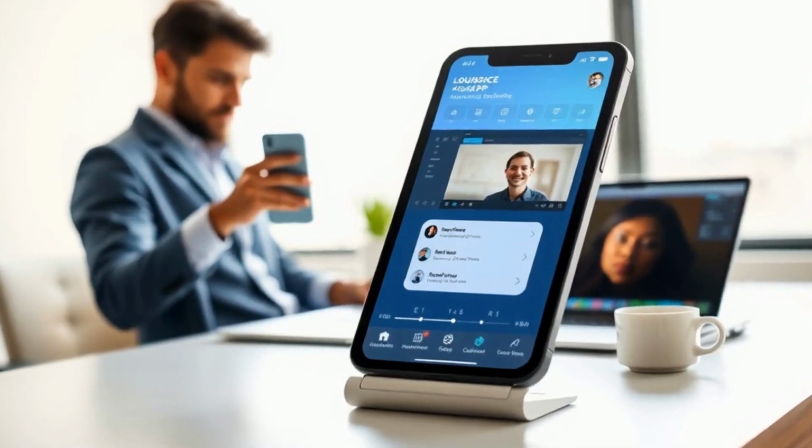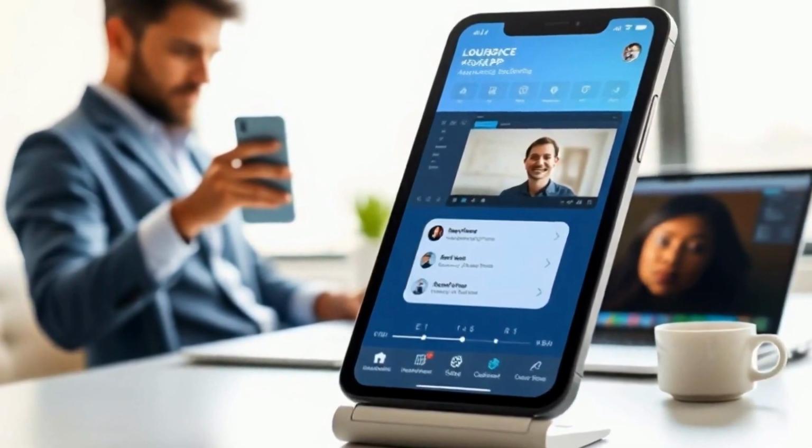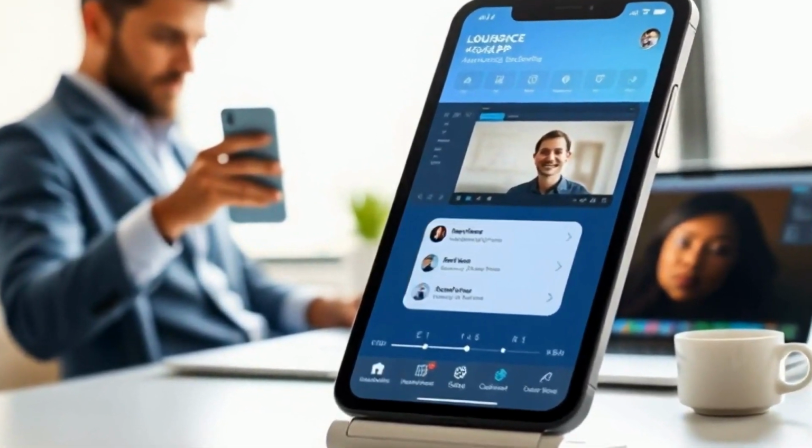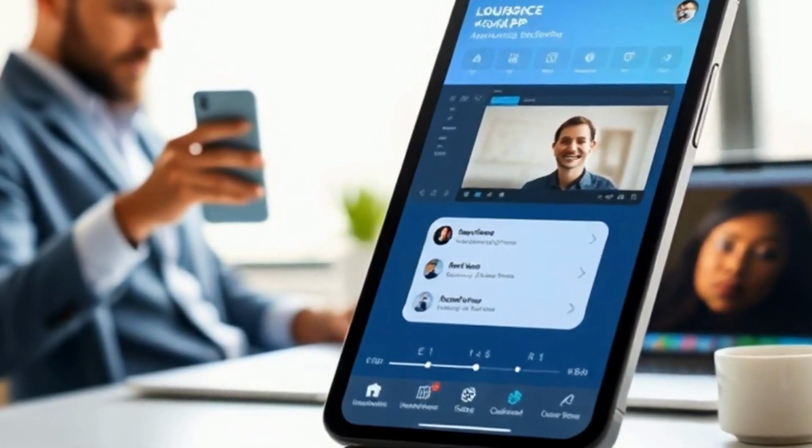Finally, launch your mobile app using the mobile app builder to give students access on any device. Your course becomes available 24/7, offline capable, with push notifications. This works because modern learners expect mobile access. The result? Higher completion rates and better student satisfaction scores.